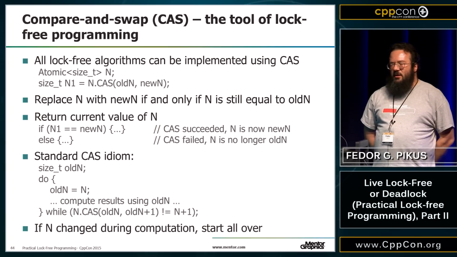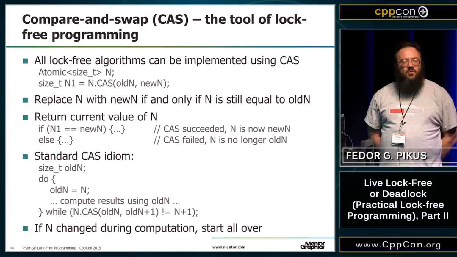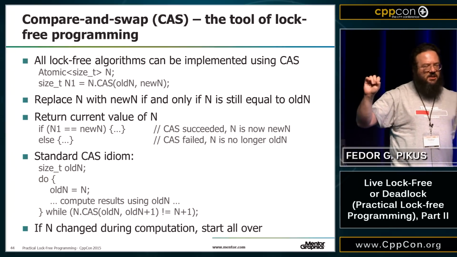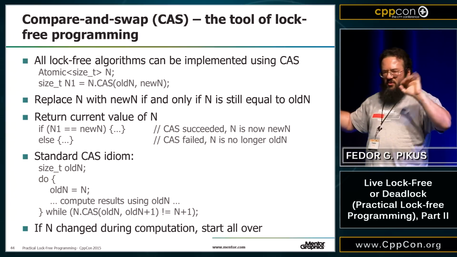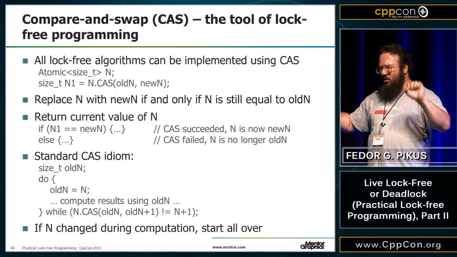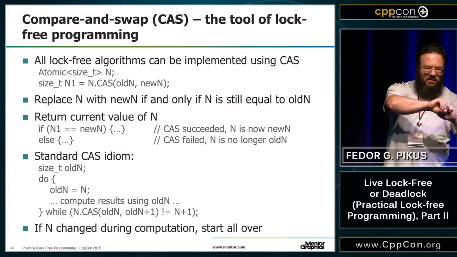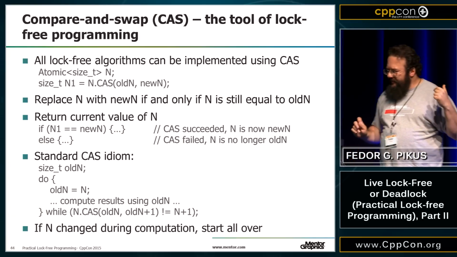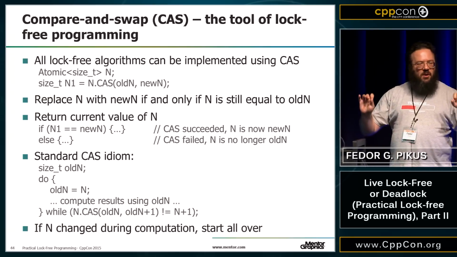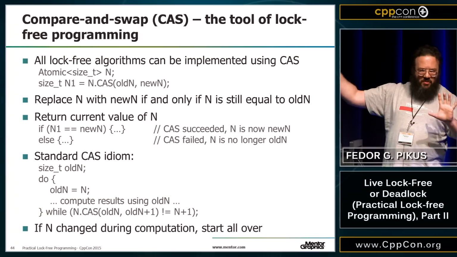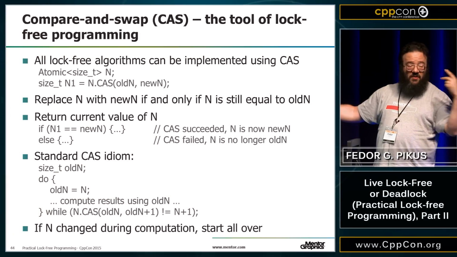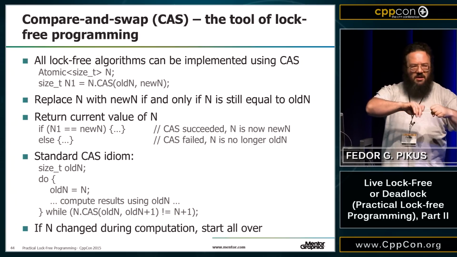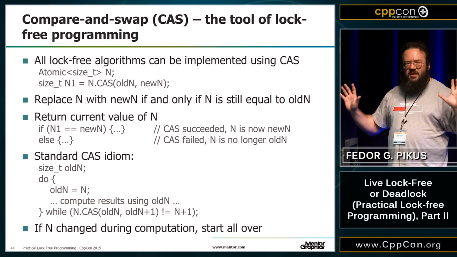If you have an atomic variable and you do a compare and swap on it, it atomically performs the following transaction. Compare and swap takes the old value and the new value. Now, what do I mean by the old value? It's the expected old value. If what's really there is what I think is there, then the new value gets written in, overwriting the old value, and the new value gets returned. If, however, the variable changed, if what I think is the old value isn't really the old value, then nothing gets done, and the current value gets returned. And all of this happens atomically. So it's a read, compare, write, all done atomically, non-interruptibly. This whole thing is one hardware instruction.